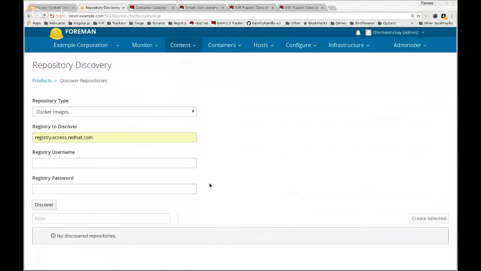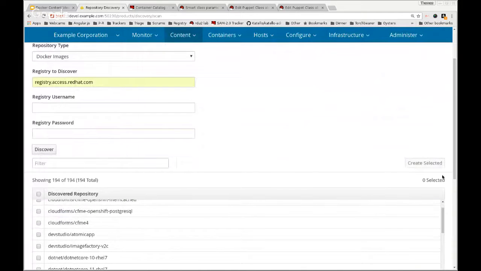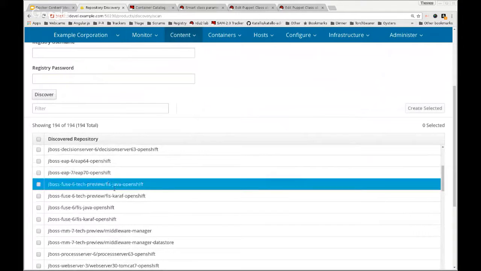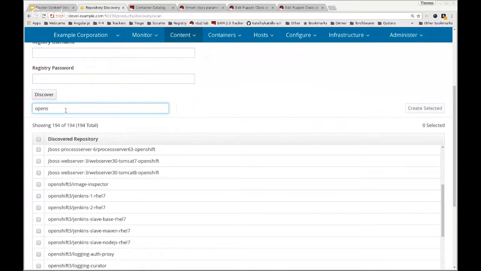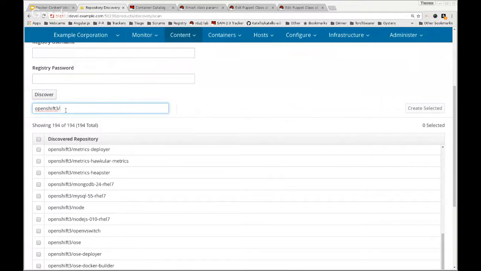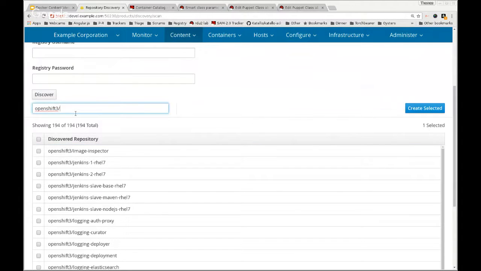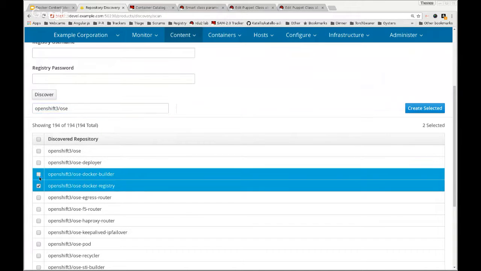Wonder why it didn't work. Try it again. Better. Don't know what went wrong there. So these are all the images available at this registry. You can see there's a good number of them. I am looking for something specific. I'm looking for the registry console. I could select a number of them here. Let me just backspace a little bit. Let's do a couple of these. Actually, I already have synced down, but we'll keep them there for an example.